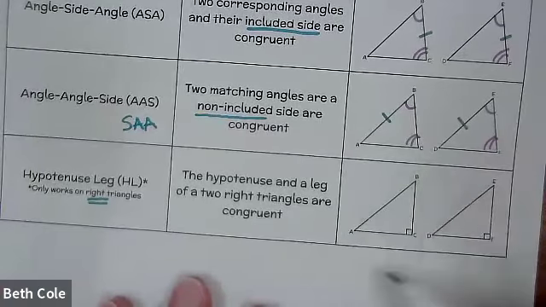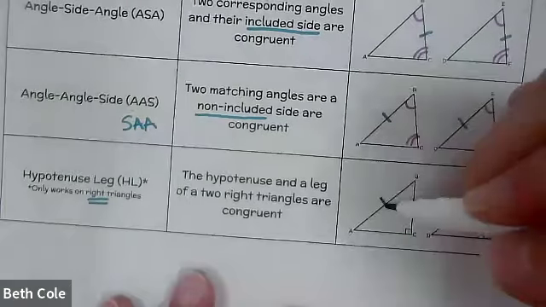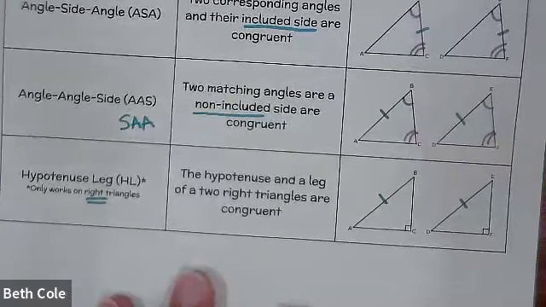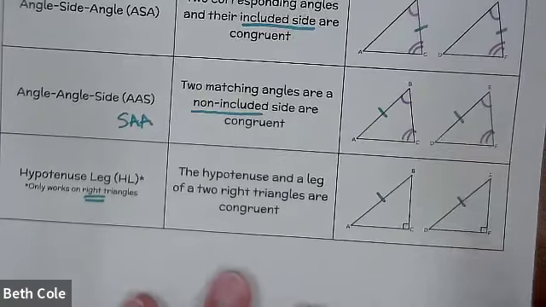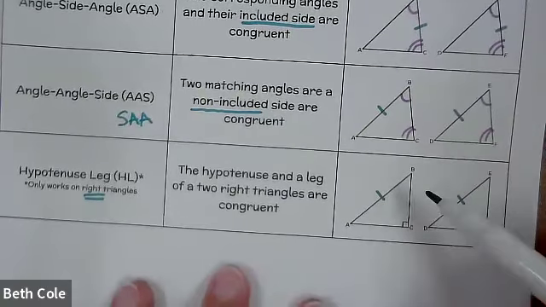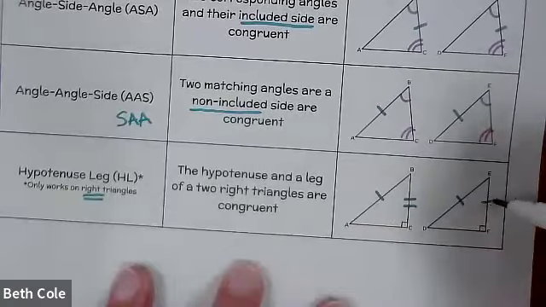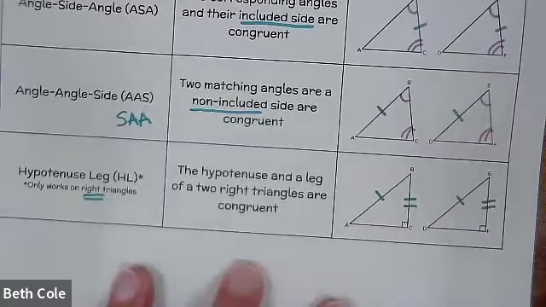So which side is the hypotenuse? Yeah, AB, and so on this one it's DE. And then you just need a leg, which is one of the other sides. So just pick another side, I don't care which one. What's another side of this triangle? BC, all right, so BC would link up with EF. So if you have a hypotenuse and a leg, but it only works for right triangles. Now, those are your 5 patterns that work.